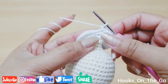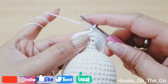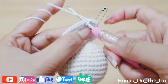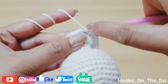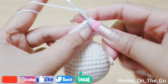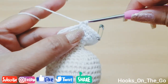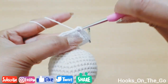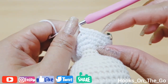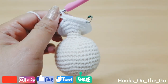Now, round 24, we will make 1 single crochet in the next 4 stitches. One, two, three, and four. And in the fifth stitch, increase. So in this round, round 24, our pattern will be 4 increase all the way around. So at the end of the round, we should have 36 single crochet.